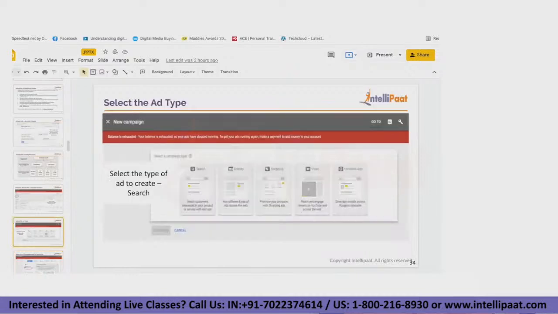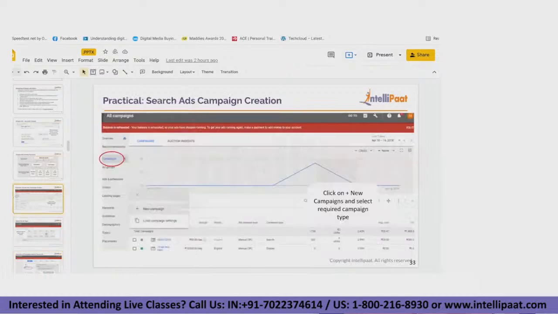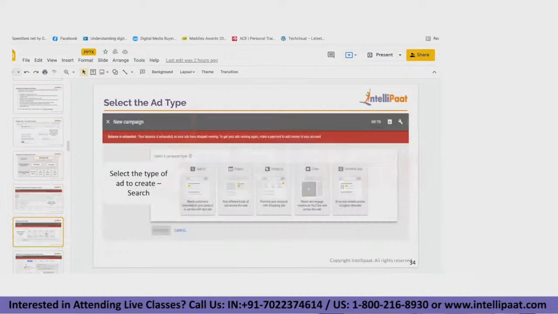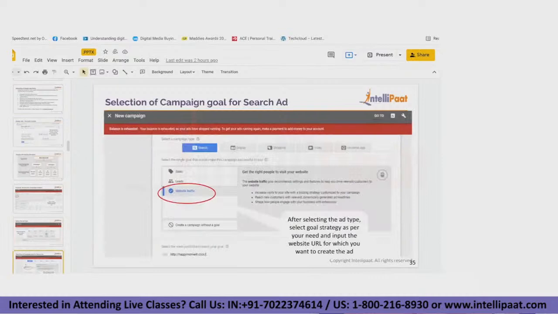So we started with saying that, hey, I want a new campaign. You're telling the dashboard that you want to create a new campaign. Then in the next step within the Google Ads platform, you have chosen that you want to do a search campaign. Within search, 3 very simple objectives: sales, leads, website traffic. Each of them is almost self-explanatory, but if you want to know what it is, when you click there, it'll show you exactly what it is.